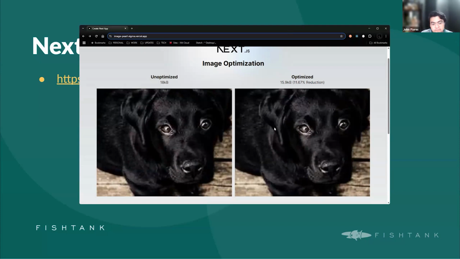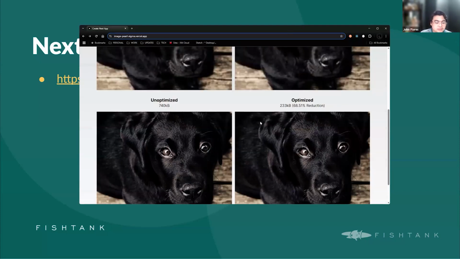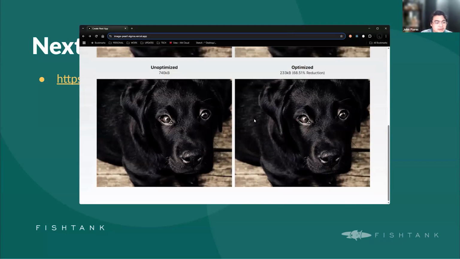But as you go up, I have another one of larger quality. That's already not even 1 MB, just around 740 KB. But when I pass it in using the Next.js Image instead of just a normal image tag, it gets reduced by around 68%. So that's a huge reduction.